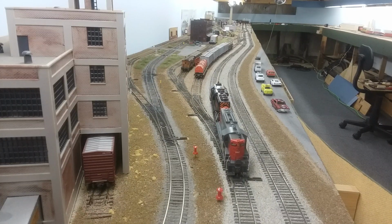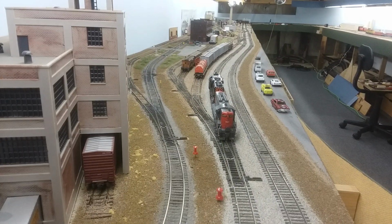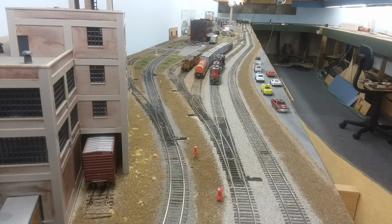That's another thing I got to change on this. My torpedo boat SP unit here is I change that headlight so that when I back up, that headlight goes dim. That's kind of the way I like it. But this is still fairly new out of the box. But that GP60, I've got a sound unit in that. There's no engine in it, it's a dummy, but I modified it to pick up off the rails. Got to put a sound unit, and that's why you hear the clickety clack and the squeaking of the rails. It's coming from that unit, and it's got a headlight, with the sound unit, headlight and horn and light and all that good kind of stuff. So, well, I'll switch sides for you, and maybe I'll run this train coming back at you the other way.